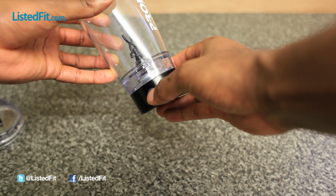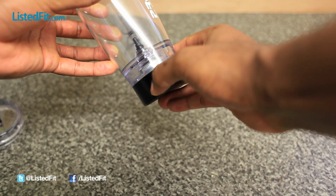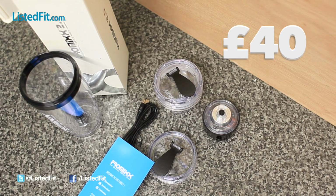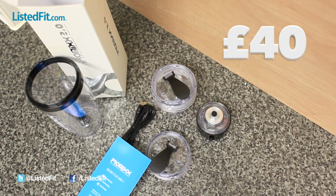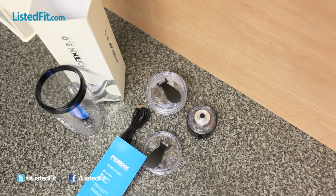The problem I had of the Promixx abruptly cutting out is something that concerned me. For instance, is the motor part replaceable if it was to go wrong outside of the warranty? Because the fact is that this particular model comes in at £40, which isn't cheap. And you wouldn't want it to stop working outside of the warranty and for you to be left with just an expensive jug that doesn't even work anymore.